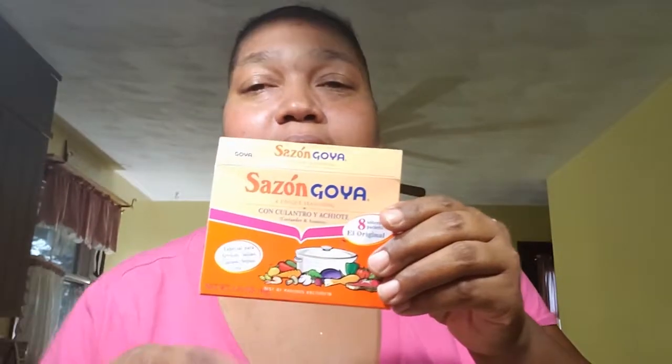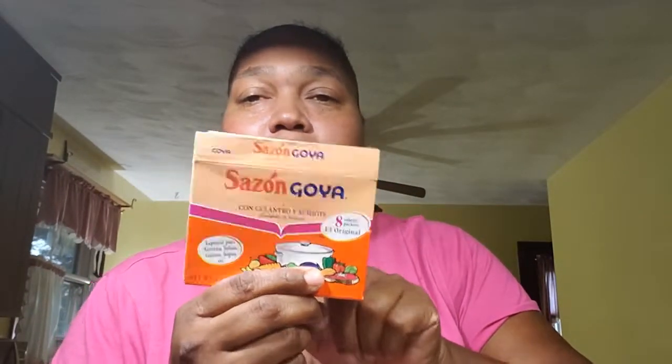Okay. So, for the stew, you're only going to need 1 packet. Now if this is like a bigger pot, like us Puerto Ricans, we do have a lot of parties. So if it's a bigger pot, we use 2. This pot only requires 1. For the small pot too, 1 packet. Don't cut this in half, 1 packet. You're good. So remember, Sazon Goya. This is where it's at. Okay, you're gonna need 1 packet of this. Open that. Put it in the pot.